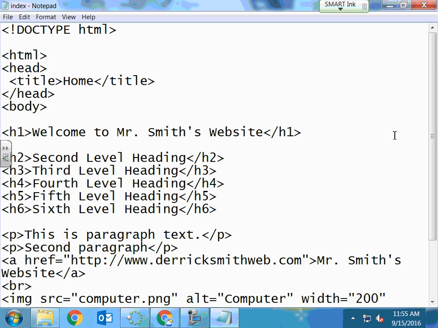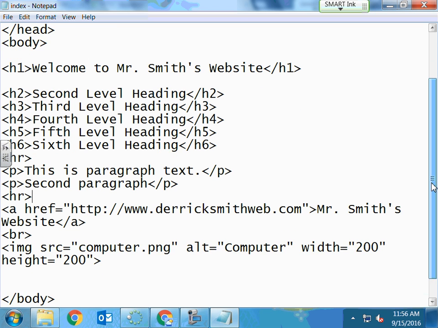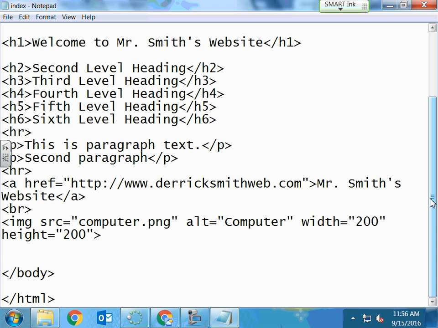I'm going to put one horizontal rule after my last heading, which is simply the HR tag. Go ahead and add one here. You have those already. Yeah. I'm going to put another one after my paragraph to separate that section right there. And then I'm going to put another one after my last picture down there. I'll probably go in and add some more content later.